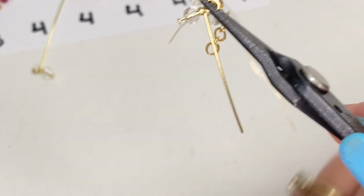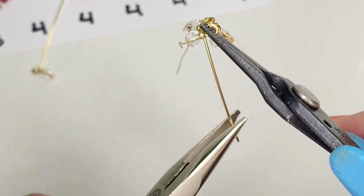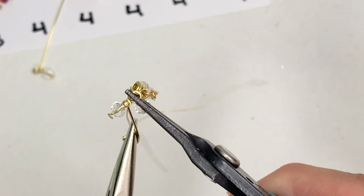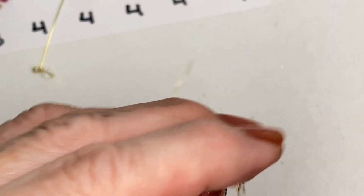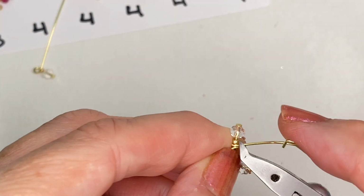Okay, so I'm holding on there. I'm going to again bring my nose pliers in, up and around, and go around once. I like the seed beads because I think they add a little bit of dimension. If you wanted to do this without the seed beads, you could do that too. Just gives it a little bit extra flow.